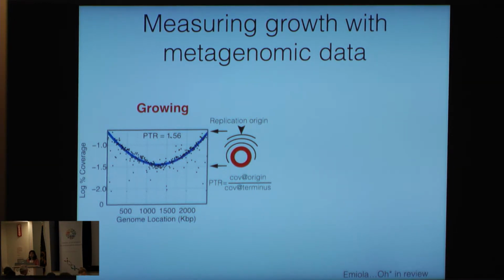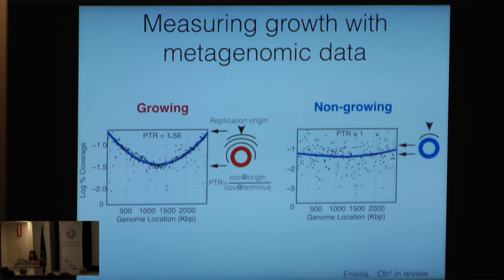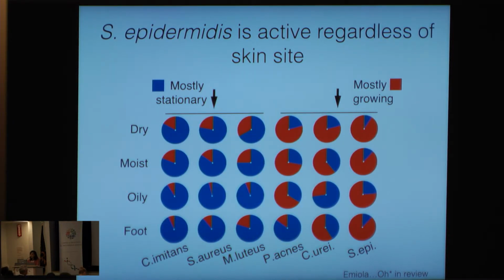And this is just based on the fact that bacteria that are growing very rapidly will have greater coverage of the DNA around the replication origin where the bacteria are initiating DNA synthesis. And so then by looking at coverage of metagenomic reads across a genome, you can detect this by looking at the ratio of the highest coverage here to the lowest coverage there, where the high peak to trough ratio therefore indicates a much more rapidly growing population, in contrast to a PTR of basically 1 or flat right here, basically meaning that the microbe is not dividing or could actually be dead. And so we did this for a lot of different microbes across the different skin sites.